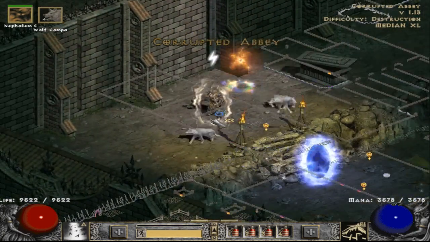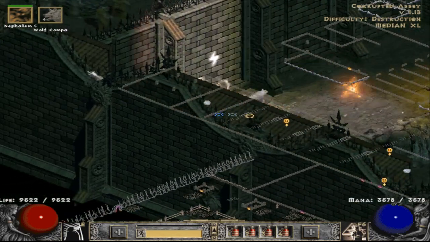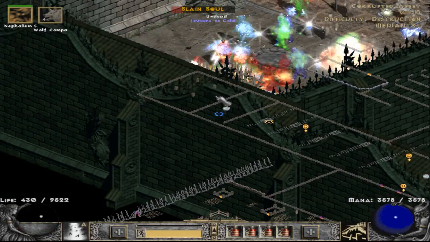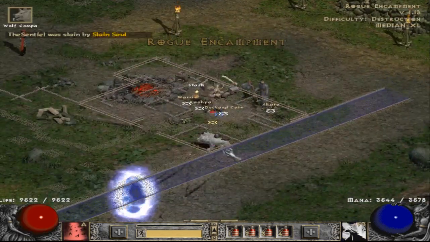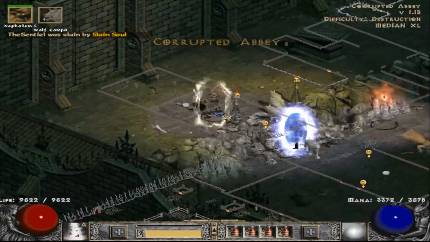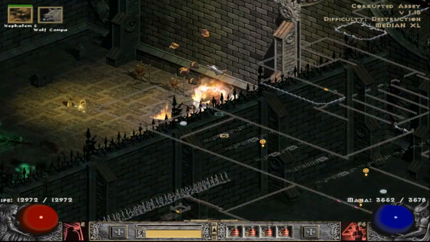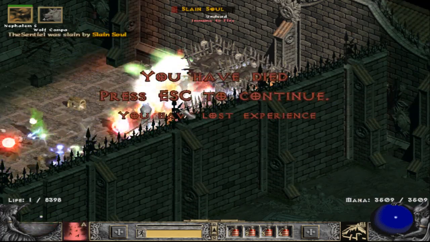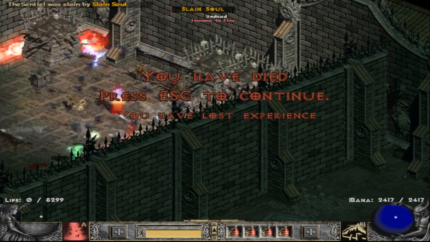So here is why this Uber is annoying. Teleport over the wall and you'll probably get bombarded with shit. Oh shit, I didn't reopen a portal, did I? Oh, I did. Okay, good. Guaranteed there's a better way of doing this. And my defense is not exactly the best. Oh, come on. That's fine. So there's skin render.